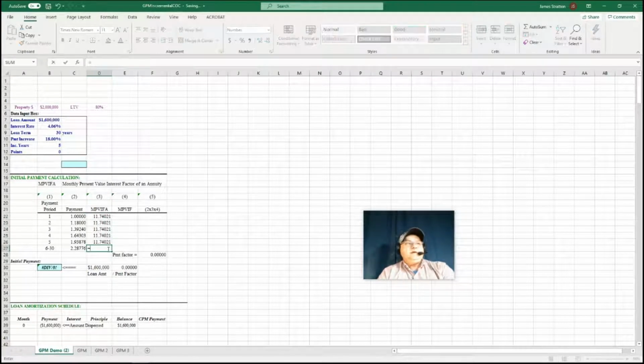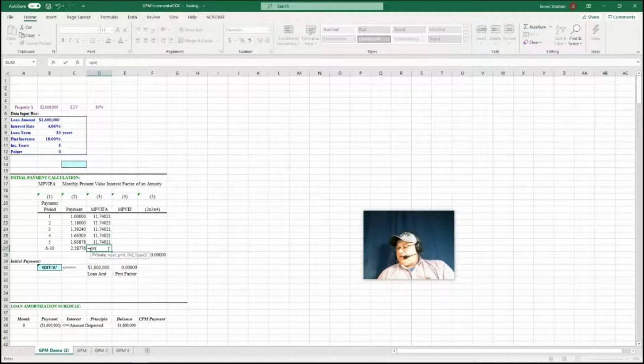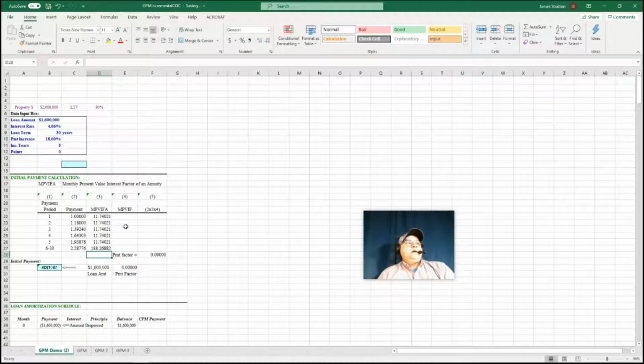Now at 6, we're a little bit different. So we're going to do the same thing here. We're going to go PV. And we're going to do here, our rate, freeze it, divided by 12. The comma in there. Now here's where we're going to do something different. We're going to put a bracket there. We're going to multiply 25 times 12 because that's what we have remainder in the note. We're going to put a comma in, and of course it's still at $1. Close the parentheses times -1. Hit enter.